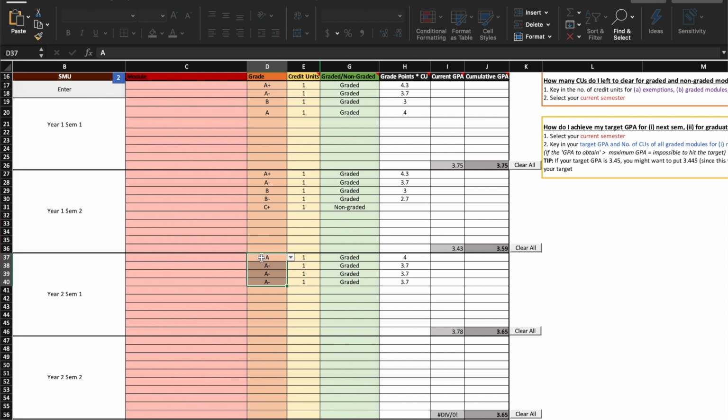But there may be instances where there's a certain module that you are weaker in, perhaps you are getting B+ for this. All you need to do is work harder for the other modules, and you'll still be able to reach your cumulative GPA. So what you need to do is just try and set expectations for your specific mods, so you know which module you need to spend more time on, and it's for you to try.